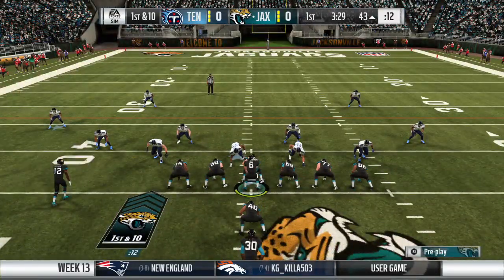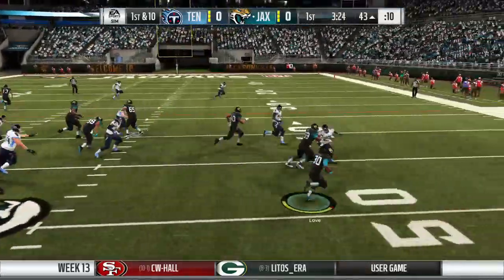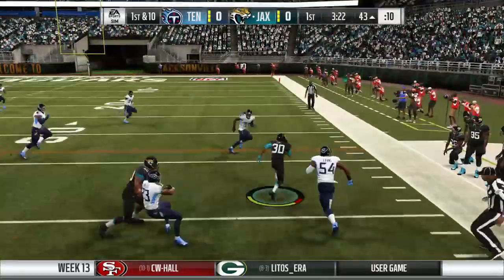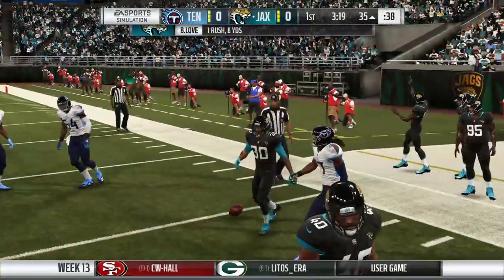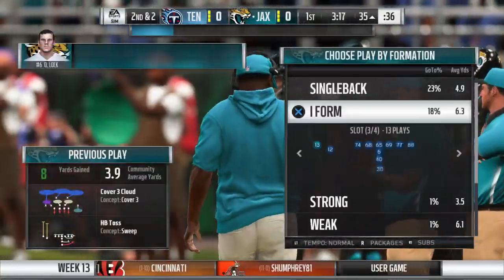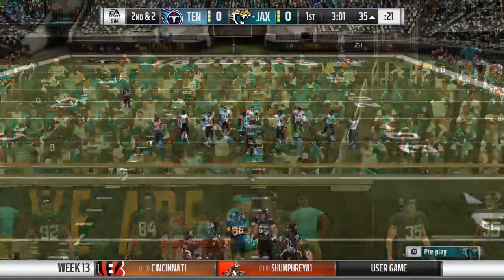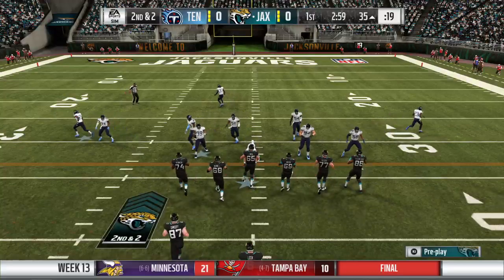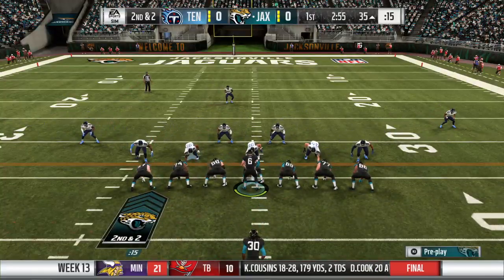Here we go now. 3-19. Now they'll run it on the toss. Come on. 8 yards on the pickup, and now they'll have some options on 2nd and short. A nice run here early on. It doesn't take a great play caller to realize you want to establish a guy of his caliber with runs like this early because they'll pay dividends as the game progresses.